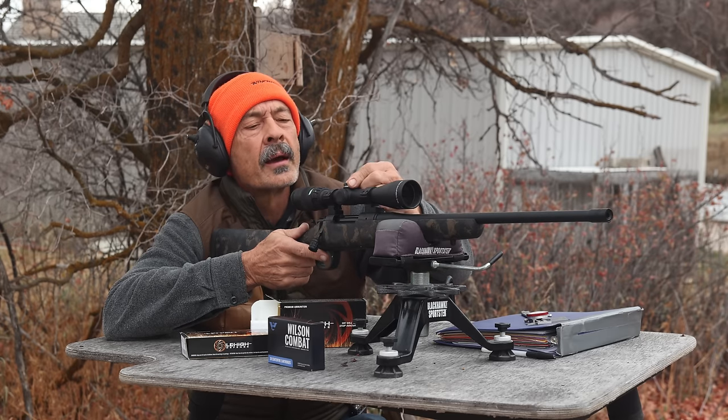I'll give this thing time to cool and take down some data. The high was 2754, lowest was 2715, average 2737, extreme spread 39 - not a big deal with only three shots. The SD is really useless with that few shots, but there's the data. Rather than go check that target, I'll shoot another group. I'm trying the Wilson Combat ammunition - not sure who loads it for them, but it claims to be a Sierra Game King bullet, though this doesn't quite look like a Sierra Game King to me. It's got a skived nose on the hollow point.